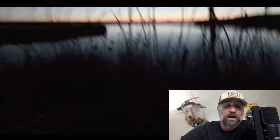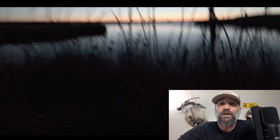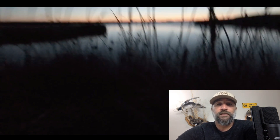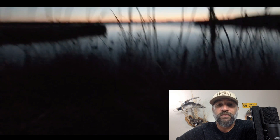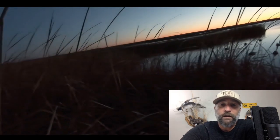So, late October in Nebraska, probably not a ton of mallards yet, but some is my guess. Up in that area, I believe the bulk of the mallard migration comes through mid-November, I think. So probably he's not going to shoot tons of mallards on this hunt, I wouldn't think. Probably a mixed bag.